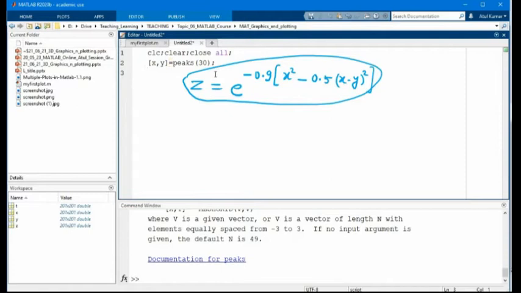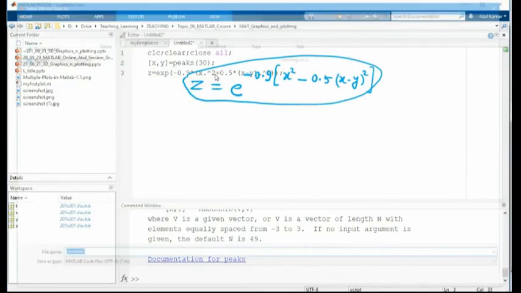Now I will calculate the value of z equal to exp, e to the power minus 0.9 into x to the power 2 plus 0.5 into x minus y to the power 2.